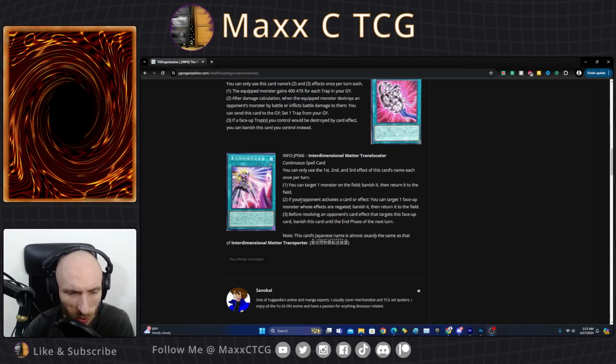So this card seems really weird to me. I feel like this is one of those cards that you'd want in a banish-based strategy. Again, something like Thunder Dragon maybe could utilize this, because you just target your card, banish it, and then it just returns to the field. It's not during the end phase. So unless there's some translation issue on this, I could see that being a different use case, because you can use it just to remove a card until the end phase. But if it's just banish it, it comes back. It really only seems to be used for trigger-based effects.